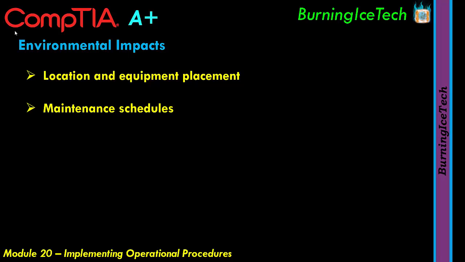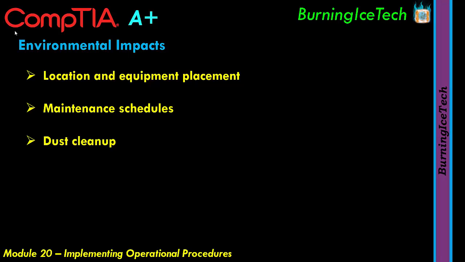For certain things, it might be more important to do maintenance than others, besides your normal routine maintenance. If certain items are in a very hot, very cold, very humid or very dry place, you might have to maintain them more often than usual. You might have to clean them more often. If a device is in a very dusty environment, and you were scheduled to service it every 6 months under normal circumstances, you might have to do it every month now instead. So that brings us to dust cleanup.